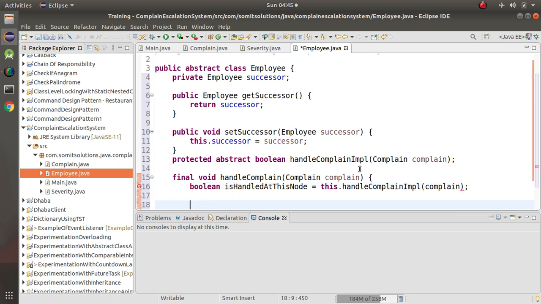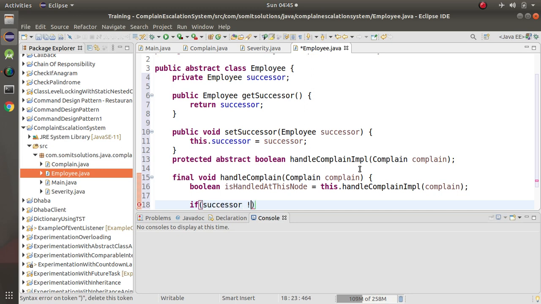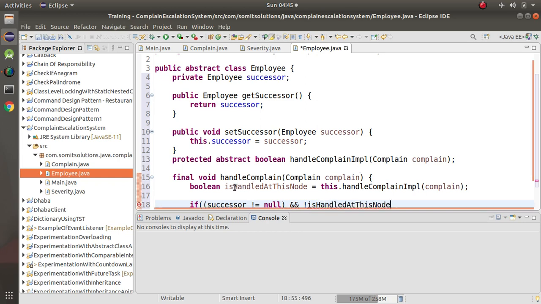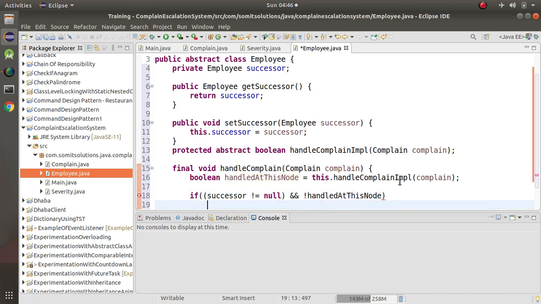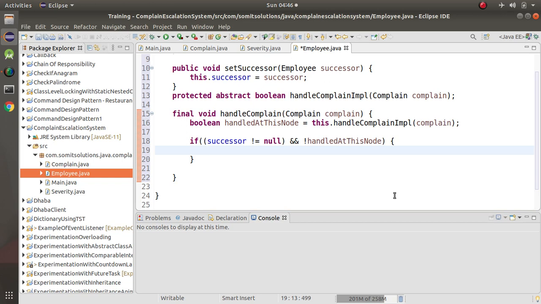Okay, and then if it has a successor, so if successor is not equal to null and not isHandledAtThisNode, what we will have to do is call the successor. If the successor is not null, that means there is a next participant in the chain.